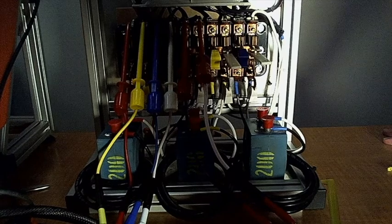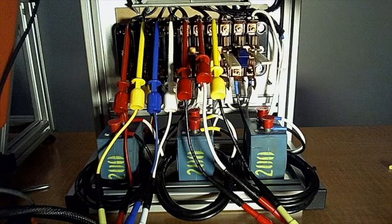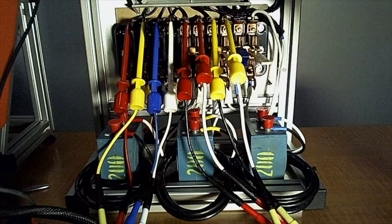That's right. So straight out the top of the shunt into the meter, and then when it comes right back out of the meter, it hits the top of the return. And that's where we've got our other one. Yep, so we're just running everything right across the top. Right across the top.